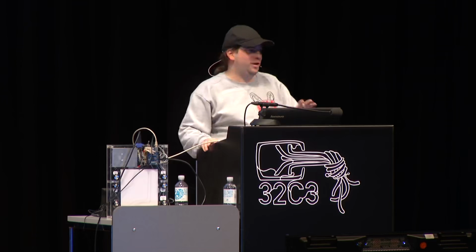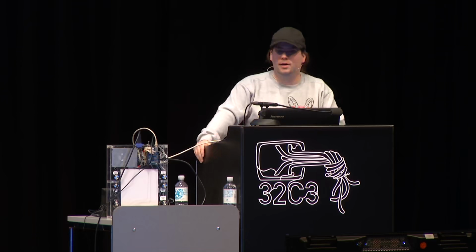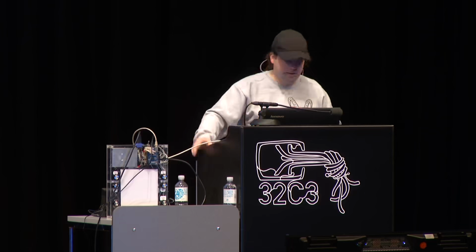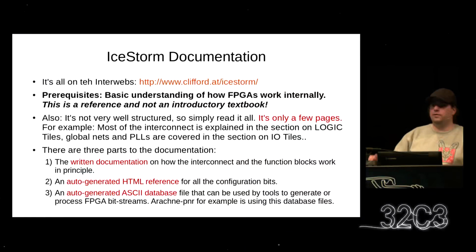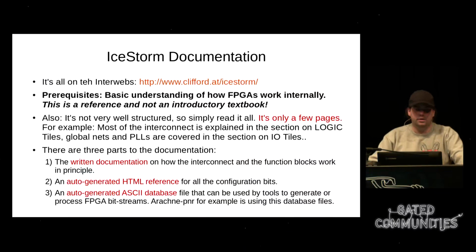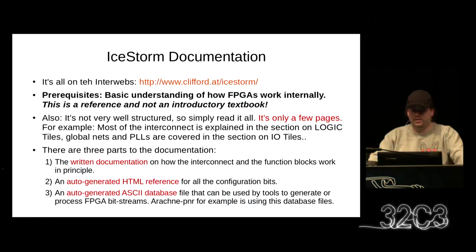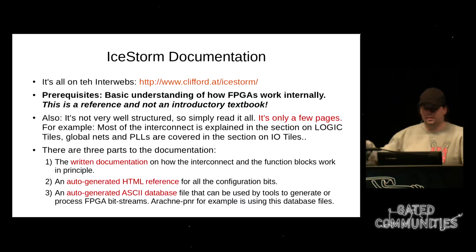So my recommendation, if you really would like to know how these FPGAs work and what the individual bits mean, is to just read the entire thing once, and then you have an overview of where what is. For example, most of the interconnect is explained on the page for the logic tiles, and things like PLLs and global nets are explained on the page that covers the I/O tiles. But it's really small, and you can read it in maybe an hour or two, so it's, I think, not so bad.